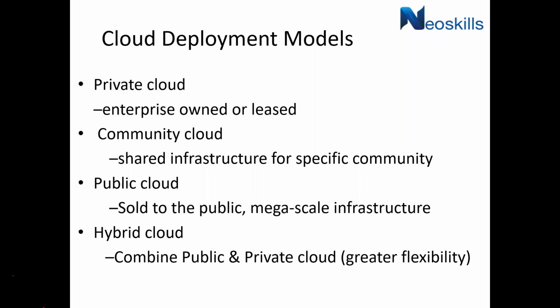Public cloud is sold to the public, mega scale infrastructure. Everyone, you, me, any organization, go ahead, visit the website, create the account, start utilizing the services. So sold to everyone. That's the public cloud. Hybrid cloud is a combination of public and private. Now, an enterprise might say, I don't want to move to the cloud 100%. I want to put my data into the private cloud and use the public cloud for my web application. So I put my web server, app server there, and I use my DB servers in the private cloud and make that connectivity.